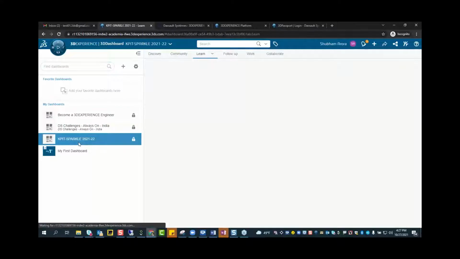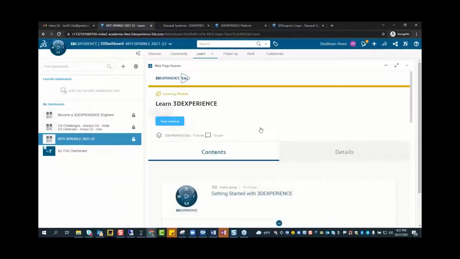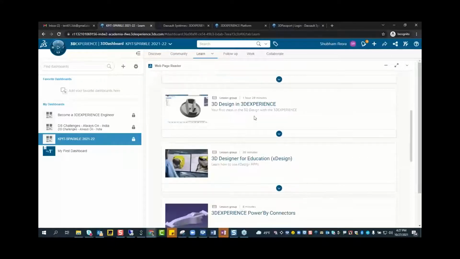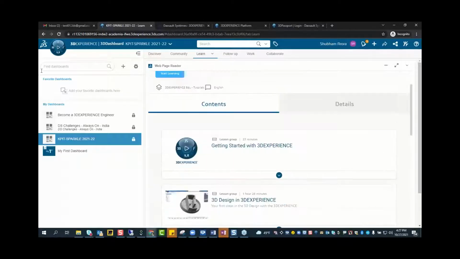You can even click on KPIT Sparkle 2021, and there is also a learn tab dedicated to your roles. You can explore this, get started with 3D experience. It will guide you. It will take 33 minutes of your time, so you can explore in your free time.